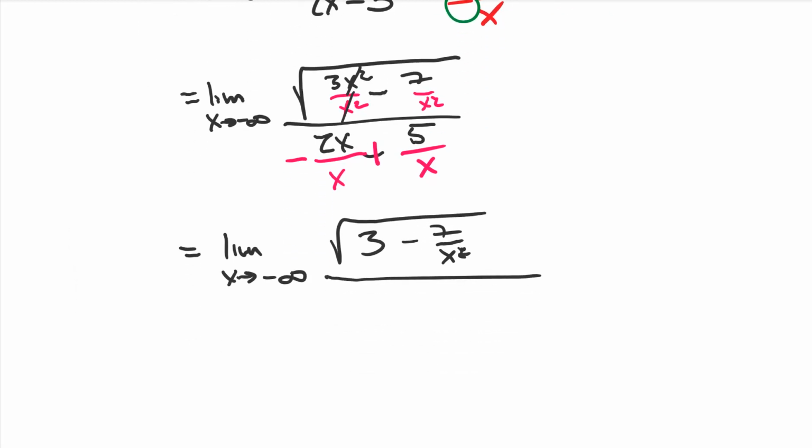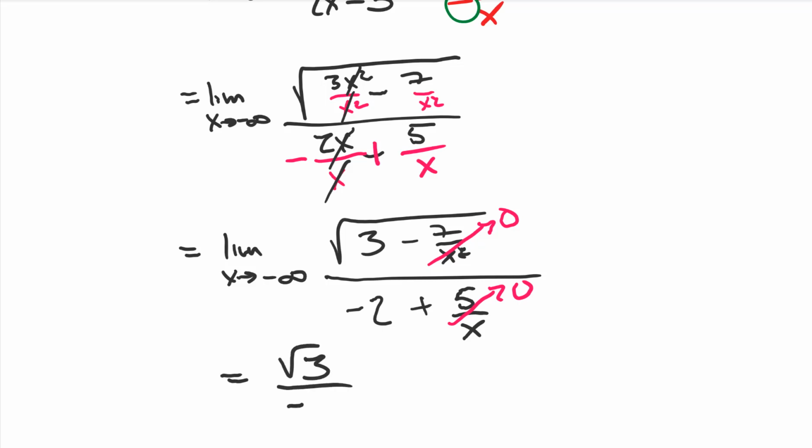Okay, that doesn't want to work at all. Okay, so we get negative 2. Oh, that's cool. Plus 5 over x. Once we're here, we're home free. That goes to 0. That goes to 0. And it is leaving us with the square root of 3 over negative 2. So there it is. Negative square root of 3 over 2. Doesn't matter if that negative's down below, up top, out front. It's just negative. And there's our solution.